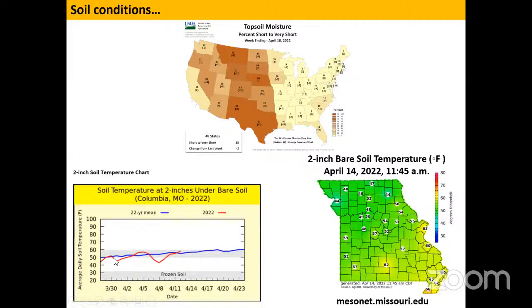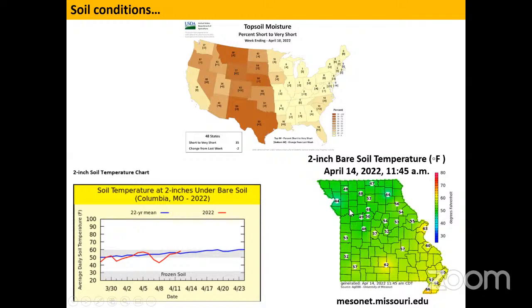Soil temperatures are reflected here in the lower left. The red up and down nature is the theme we've seen for much of the spring, with these warm periods and cool periods. Just a few days ago, we were in the 80s, upper 80s in parts of northern Missouri, and then yesterday it was snowing. Air temperatures are reflecting what we're seeing in the soil temperatures as well, the up and down nature. The blue line is indicative of the 22-year average, where you get an idea of the climatological mean of the 2-inch soil temperature. That red you see at the end is the current, and that's obviously going to take a dip now that we're in a cool phase that's going to stick around for several days.